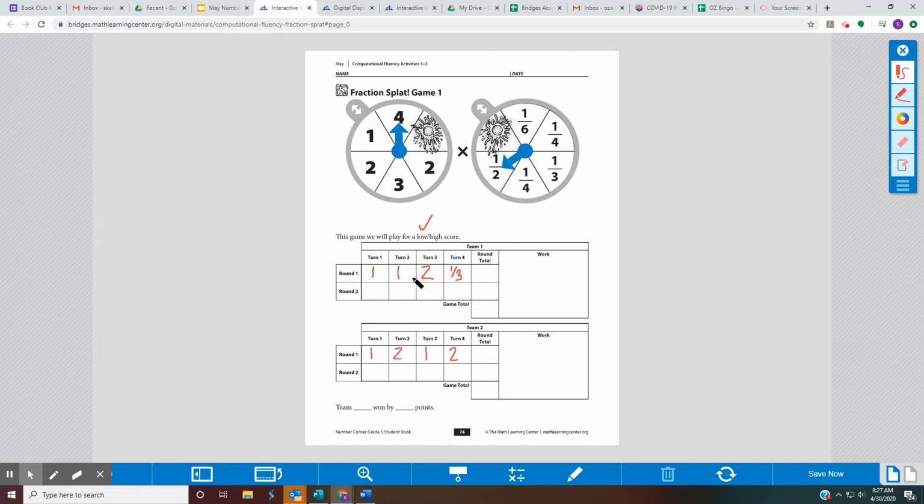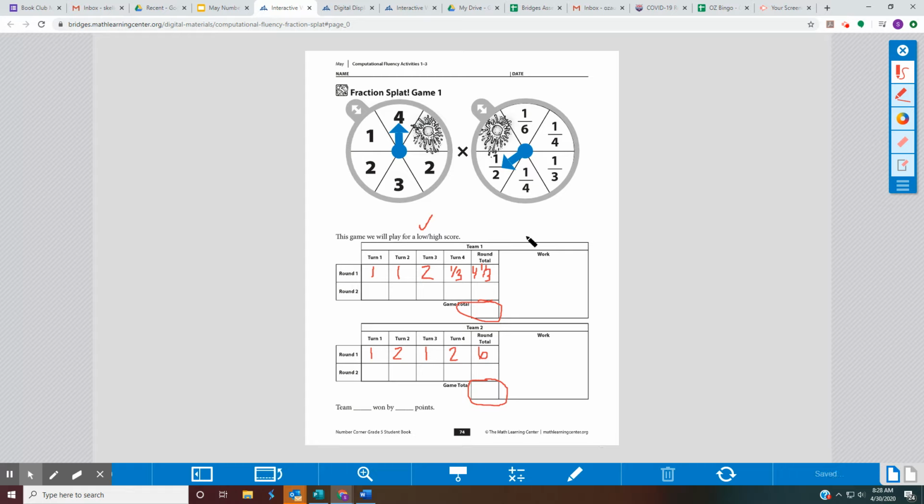So I have 1 plus 1 plus 2, which is 4 plus 1/3. I have 4 and 1/3. And you have 1 plus 2, which is 3, plus 1 plus 2, which is 3, and that gives you a 6. Now, we're not going to finish this game. We do have to play 2 rounds, and then when you're done, you will add both totals and get a game total. I just win the first round, but it could be possible that you win the second round and the game ends with you as the champion.